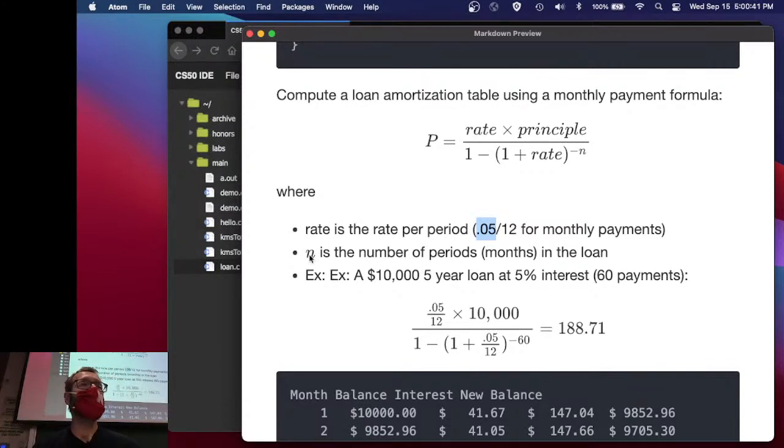N is the number of periods, months in a loan, so if it's going to be for 5 years, that means 5 times 12, that's 60 months total. Once we plug all those things into this formula, for a $10,000 loan over 5 years at 5%, we get a monthly payment of $188.71.